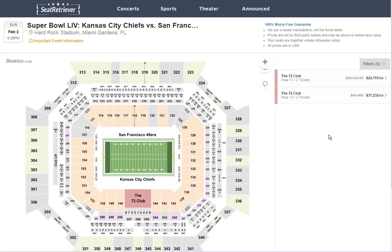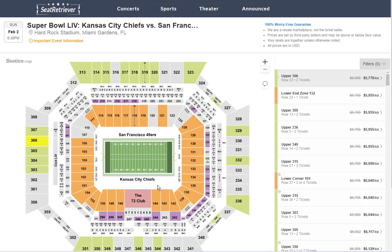Is this something you want to do? That's up to you. We can help you if you want those. They're available. And I have a feeling people are just putting up these crazy numbers to see if they can get them, and they're most likely going to go to the game anyway. So if you have the money, and I mean that's a significant chunk of change, but we're not going to worry about those too much. Let's get back into our focus, which is our three main sections that we've been talking about. This is kind of funny to see these prices, though. That's just insane. So anyway, we'll reset the map.